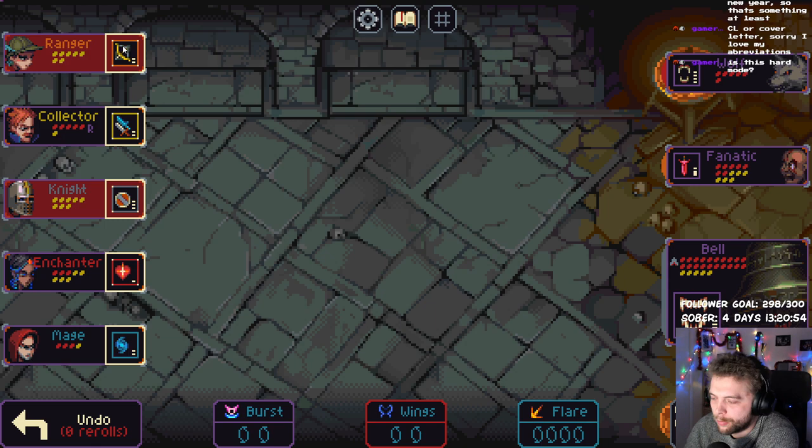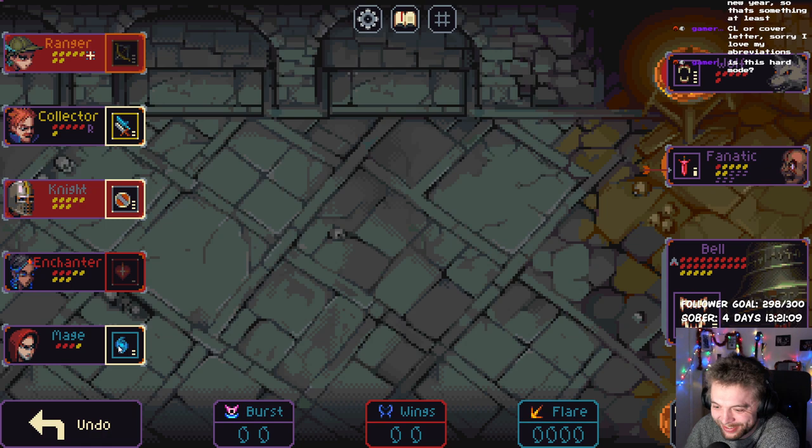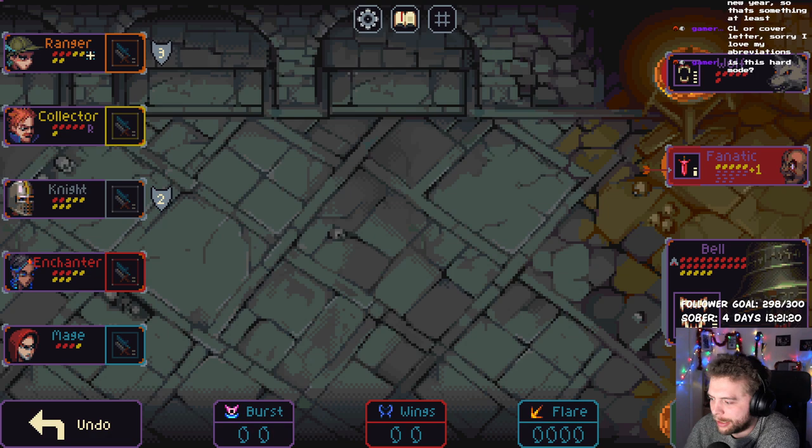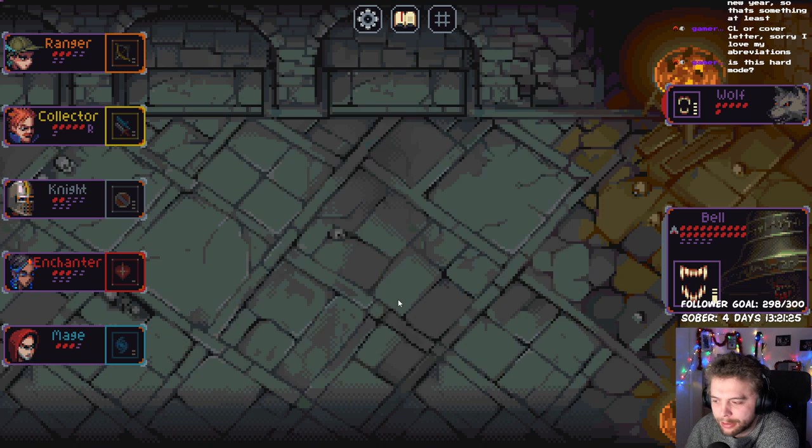Let us make sure the fanatic dies this turn. We can't. We can if we boost you. Oh, you still got 1 HP. Well, we still can, actually, now that I think about it. Heal you, shield you, and by heal I meant shield, and then slap the fanatic. He'll die at the end of the turn. He's the biggest damage dealer apart from the bell, but obviously we can't kill the bell right now. We'll deal with the wolf next.